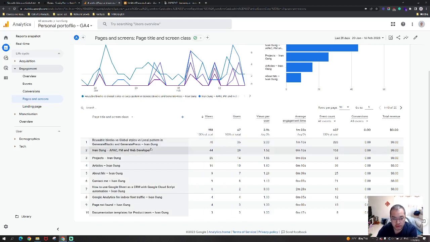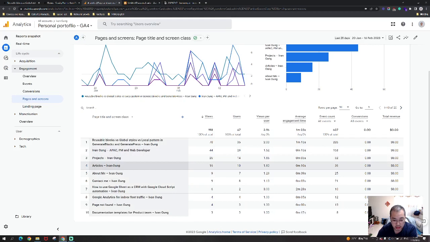So what can we do? There are a couple of things that also stood out. Projects and the homepage are getting most of the attention, but of course there are only 3 projects, so I'm hoping that I could increase this number.